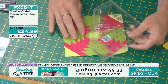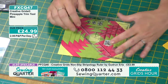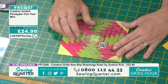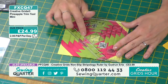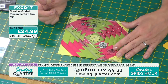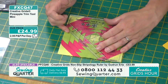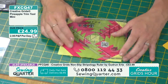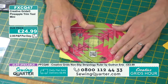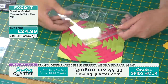So you can see it says round 1, line up my center. Now, this is great because you can see that dotted line lines up on that seam perfectly, so that I know that when I cut along there, it's giving me my seam allowance. Then when I turn it around to cut the other way, again, I want to line up those seams. When I move to round 2, again, I want to line up these seams, and you can see all the way through, those seams will all line up. Every single time, trim back. Trim back, and that gives you your seam allowance. So you just keep spinning it to trim back, and you just line up as you go. And when you go, round 2 is over here, ding ding, round 2.